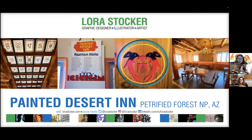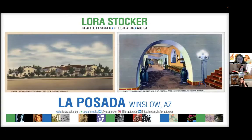They worked a lot with representing indigenous art and working with indigenous artists to interpret these places and put up murals and do carvings and all sorts of things to really, again, be authentic to the Southwest. And it's just a beautiful place to visit. It has been restored really well by the National Park Service.